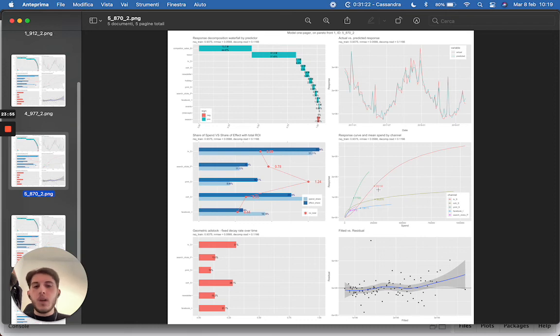So that's another thing that we look at, because from our point of view, if Robyn defines wrong or unrealistic diminishing return curves, then when it has to allocate the budget, it's probably going to make mistakes. In the sense that maybe the curve is really steep and it says, okay, invest a lot more on the channel because there is a lot of margin, but that may just be a mistake of how the diminishing return curves are made. So these are mostly the three things that we look at.